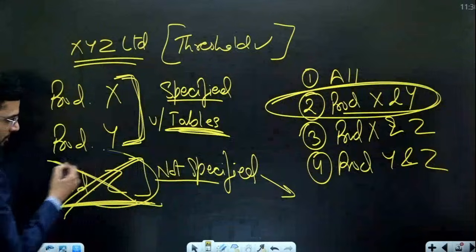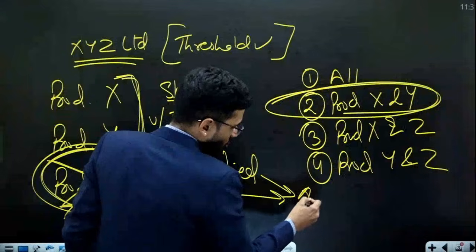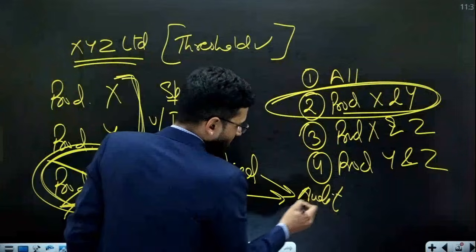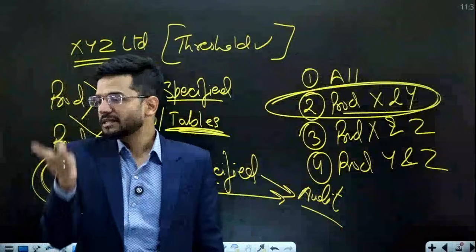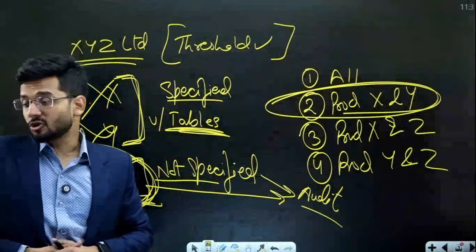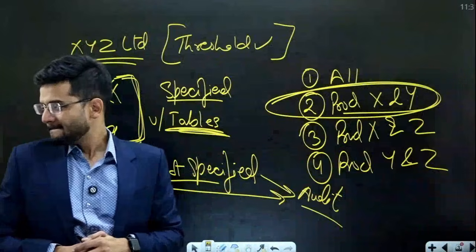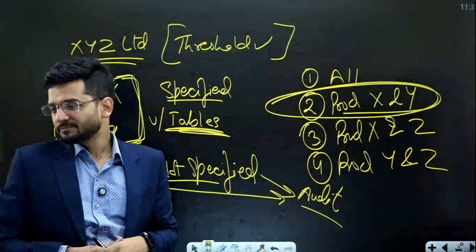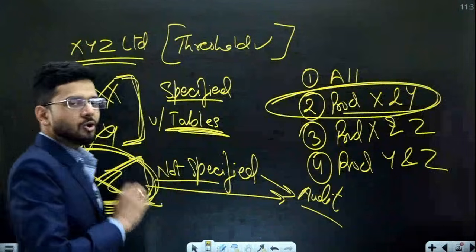No. I'm talking only about product Z. Whether product Z will be eligible for cost audit or not. I'm not talking about product X and Y. Please note my question. Please rehear my question. Whether product Z will be eligible for cost audit or not, that's my question. Product Z, correct answer, guys, no. Product Z cannot be covered under cost audit.